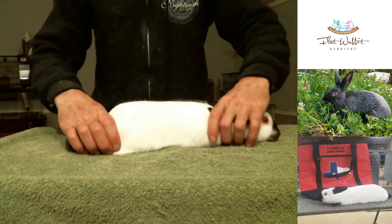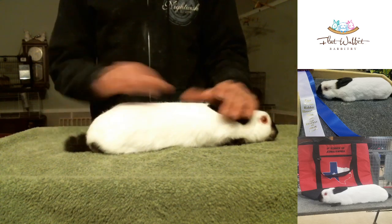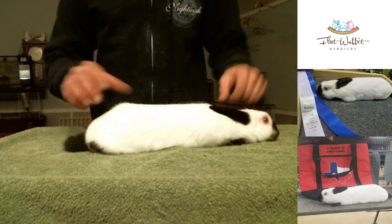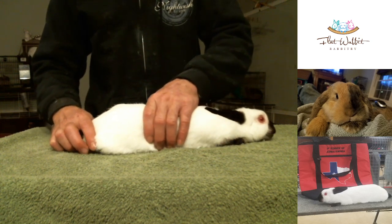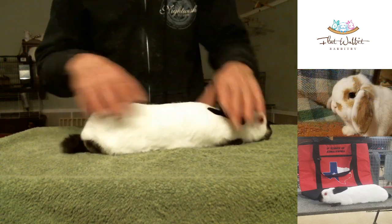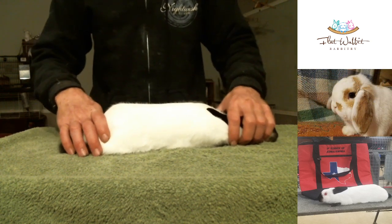Again, not bad. Again, focusing on keeping the type. This rabbit is a little bit shorter in body length than some of the others, and will probably finish a little bit shorter. Has good shoulders. Comes in a little bit in that midsection. This one's a lot like the dad, which was the first rabbit that I showed you today.